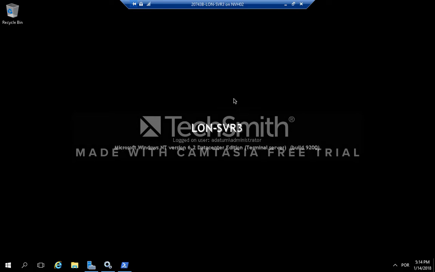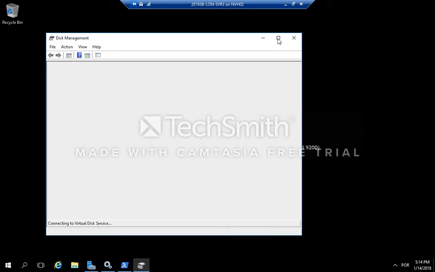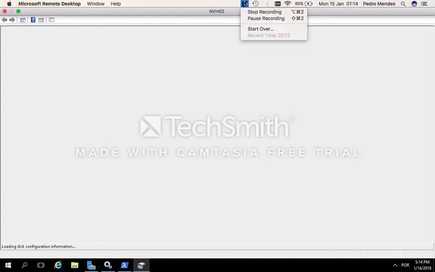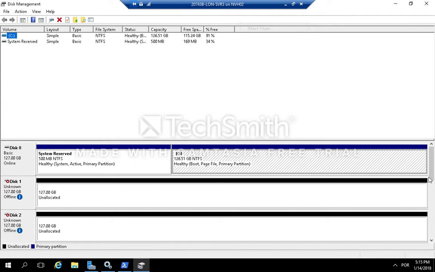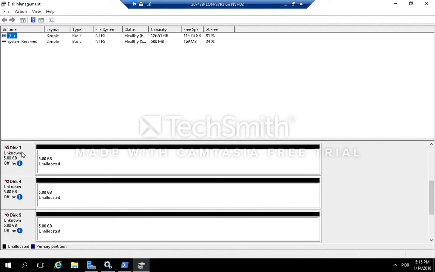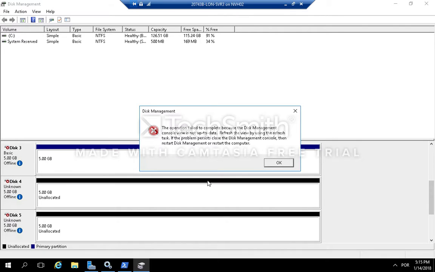Okay, disk management. So here are the disks. So we're gonna do pretty much the same.